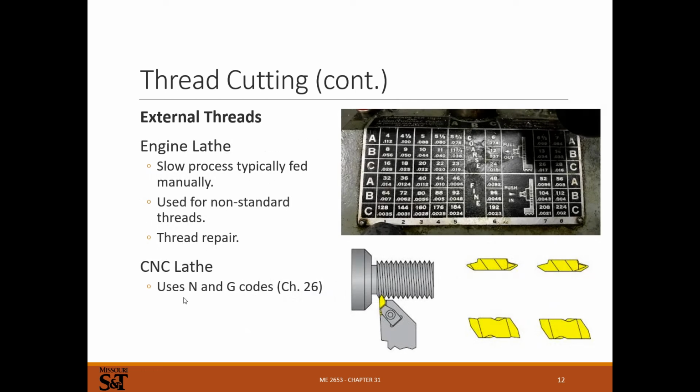You can also single point external threads on a lathe. So here you've got a tool that's got the angle on it, the thread angle there. The problem with doing external threads on a lathe is you usually can't do these in one pass. You usually can't machine full depth, so you've got to make several smaller passes down to the base of the thread, and the lead screw usually has multiple starts in it. So what that means is at each sequential pass, at each depth, you have to make sure you're on the same start on the lead screw.